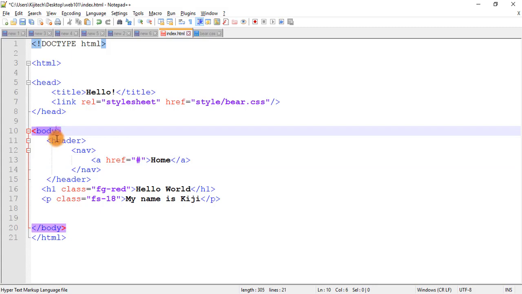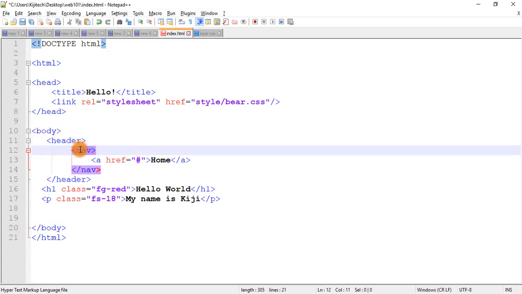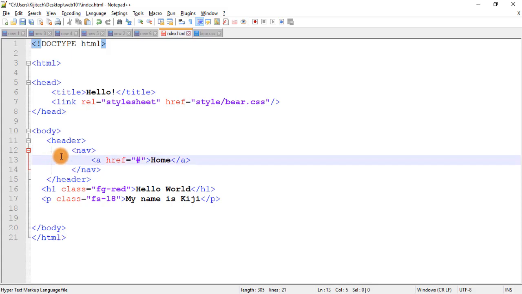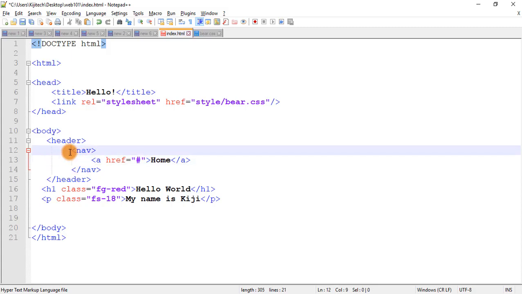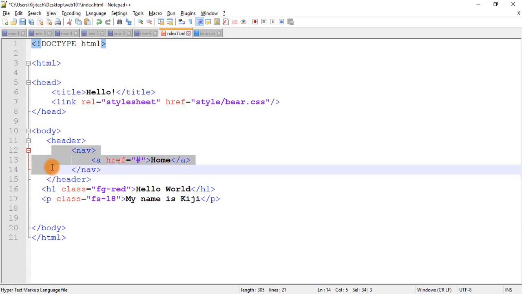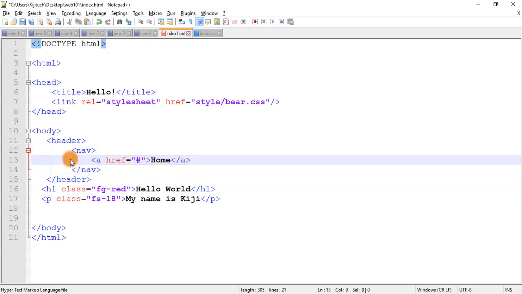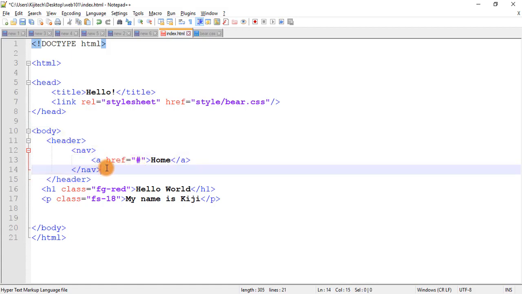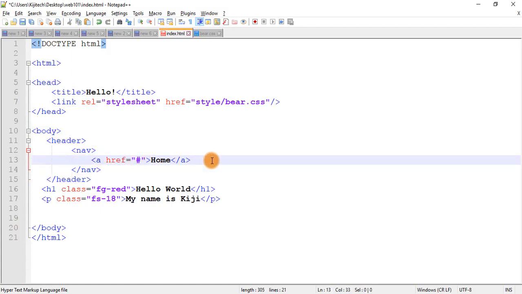As you have seen, I have structured this tag. The header is a parent to this nav. You can see it's inside it, not beside it. There is an indent here. You can notice the line. I've brought it out now. You can have your nav indented here, then after there is A. You can see the structure is going to the right, then coming down like that. Then we have our A.